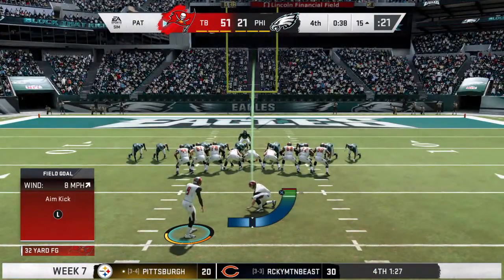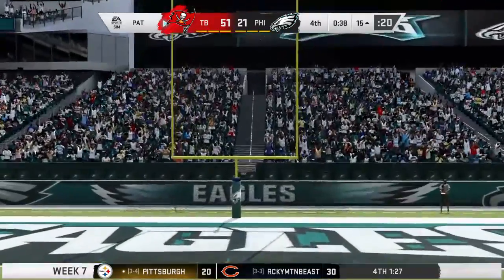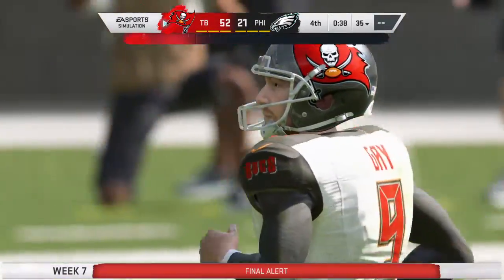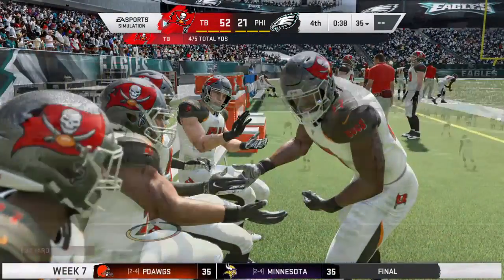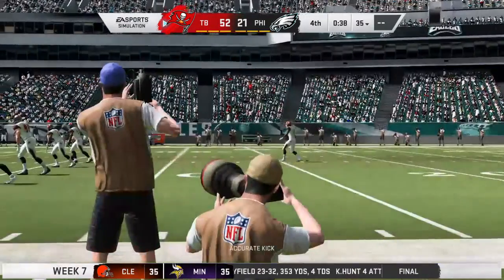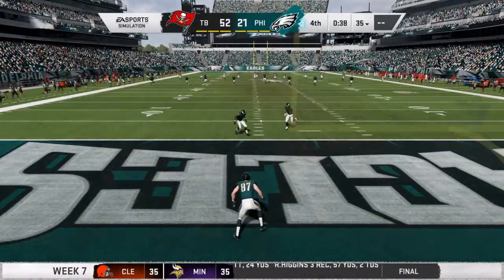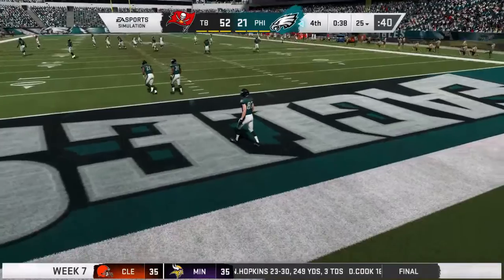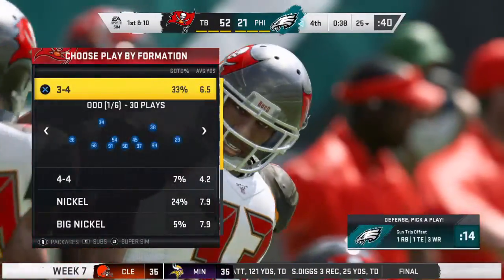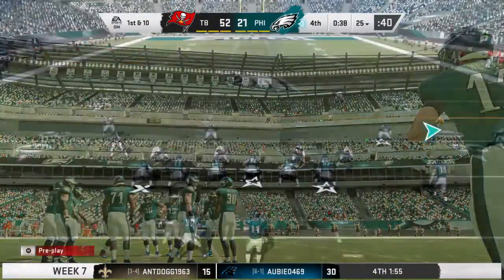Gay is on for the point after. And the lead will grow by 1 more. The drive summary that time, 5 plays. And it's Ronald Jones that polishes it off with a touchdown run. Following the touchdown, here's Gay to kick it away. Here's the Philadelphia offensive unit now as they head out to take over possession.